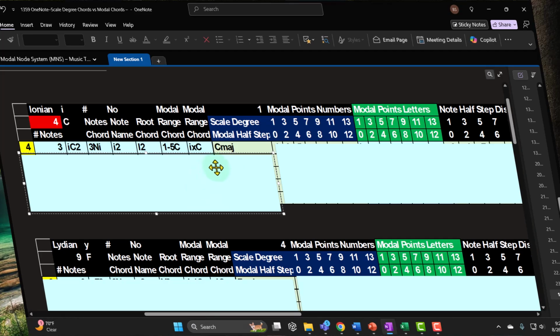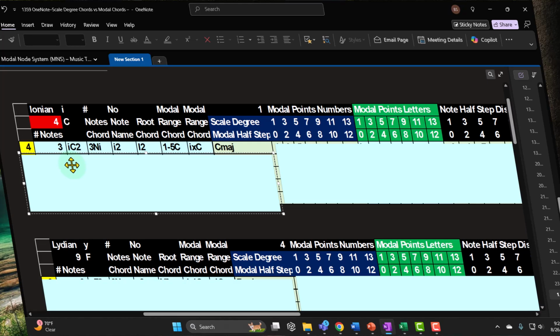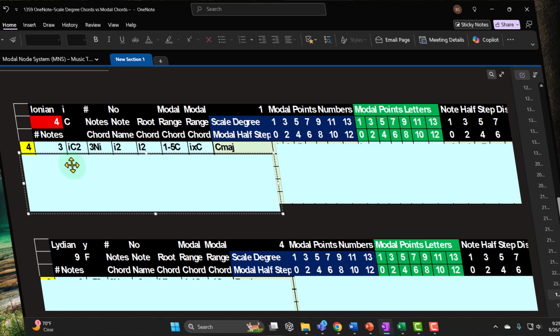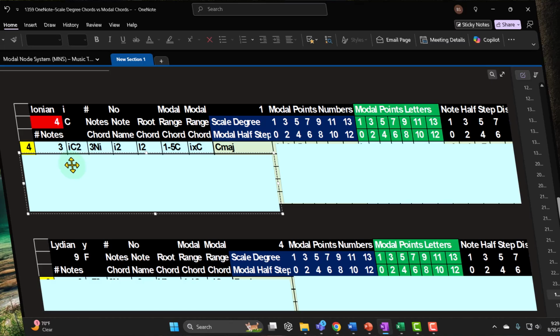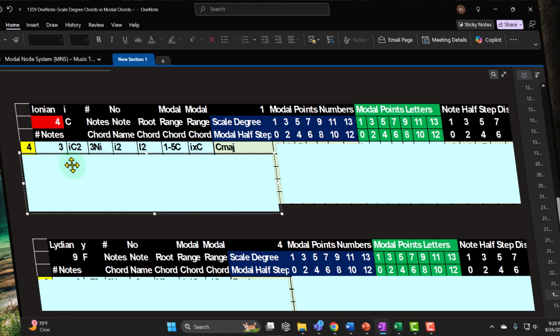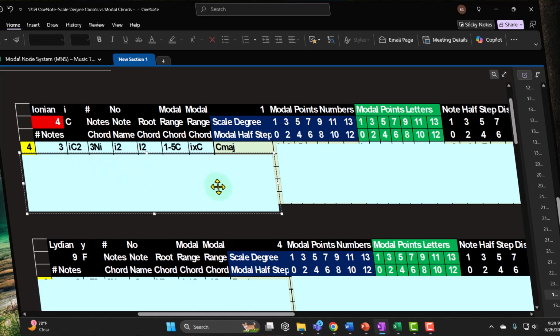It'd be more specific, though, if I can remove the C and name it. I could just call it a 3-note Ionian chord. Now, I could call it an Ionian C chord, but notice that's redundant. The best way to write your music in a way that's most efficient, and the best way to make a MIDI program or software, is to name the chord by relative position so that you can play with it to each pitch. You don't have to choose one of the 12 collections of notes. You can easily move it through the 12 collections of notes if you don't name the thing by note but by relative position.